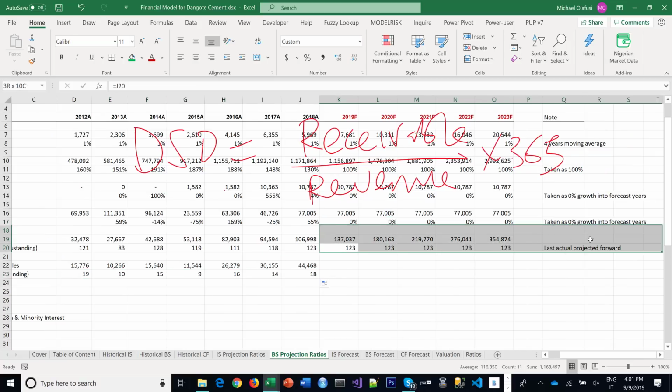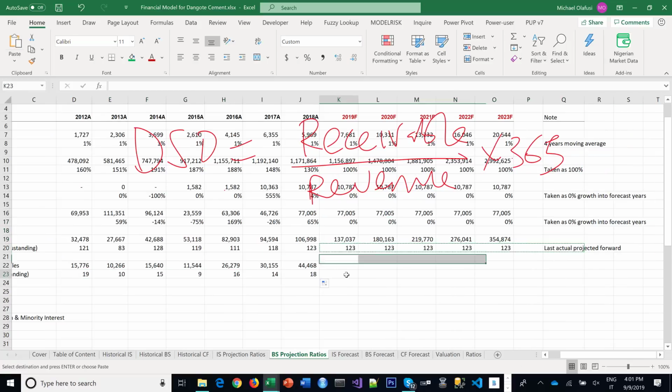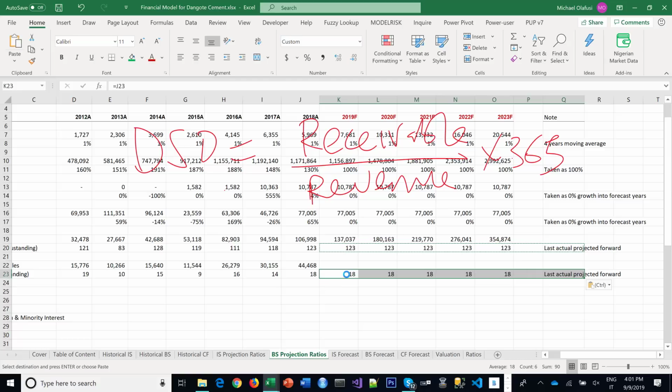And like we did here, if I do not have any information about your strategy, are you trying to get your money faster? Are you trying to give people a payment plan so they can stretch the payment? If you give a payment plan, they stretch the payment, then your receivables will go up. Your days it takes you to get back your money will increase. And if you're trying to cut down on credit limit and force people to pay on time more, then you expect it to go down.